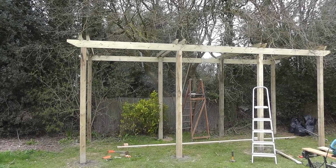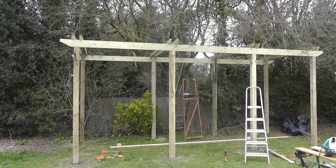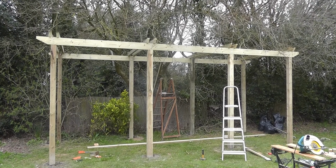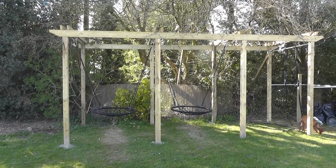We're going to try and get the swing now and see how much movement there is. There's a little bit of movement in it, not a lot, so I just want to see if I can brace it somewhere to give it a bit more extra support. So this was our pergola.